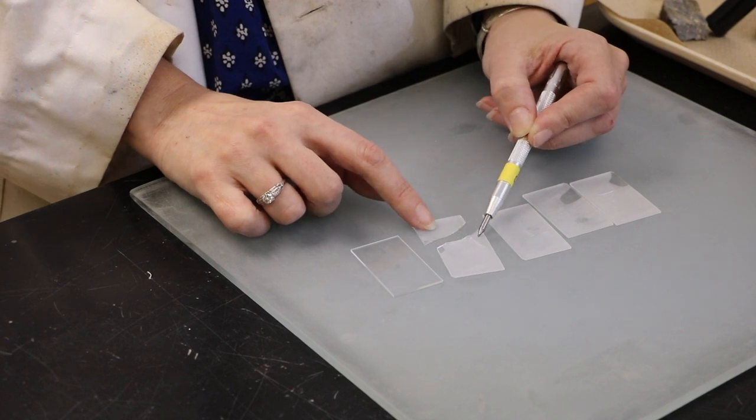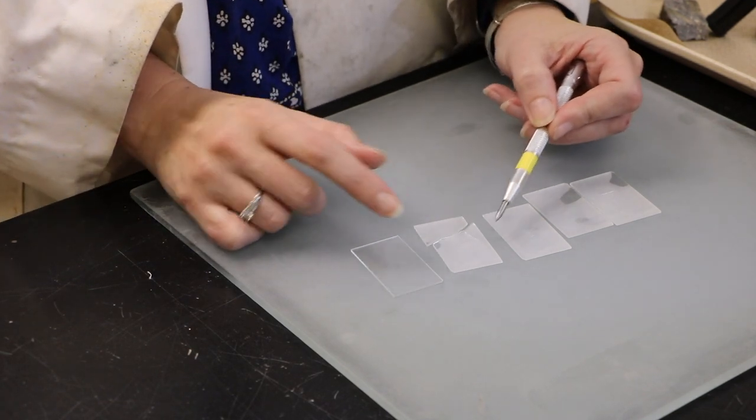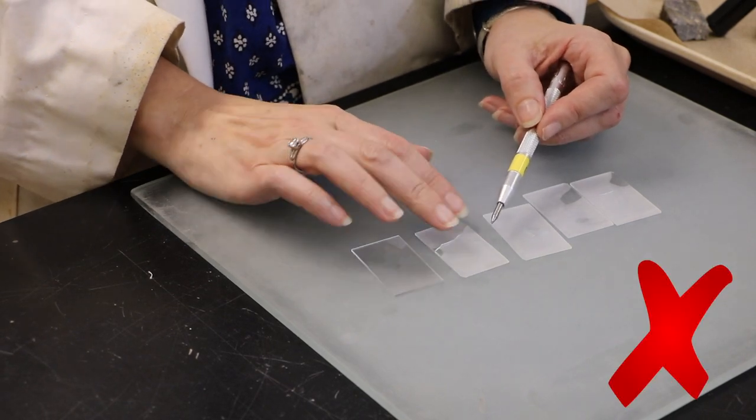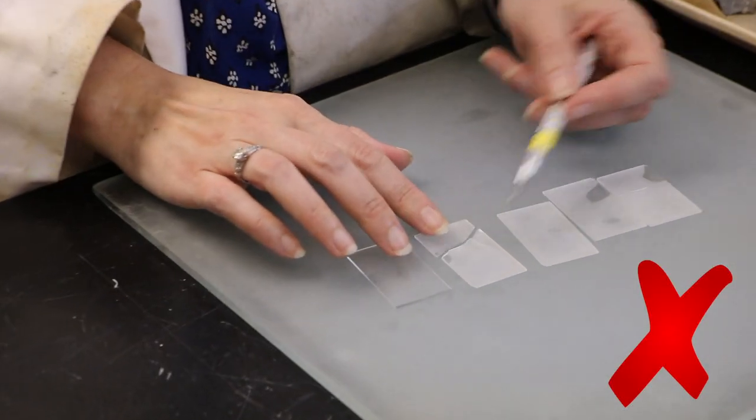The first one here, obviously, is if the slide breaks apart when you grind it like this, then you can't use it in your thin section because it's already broken.